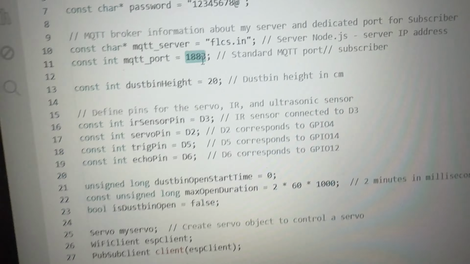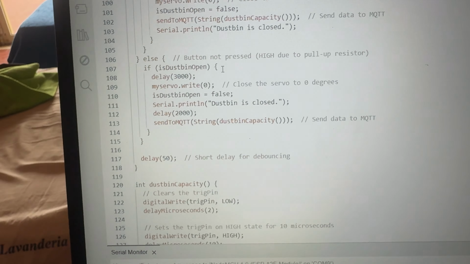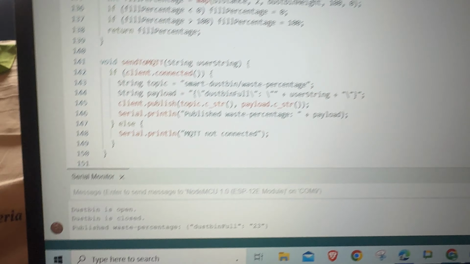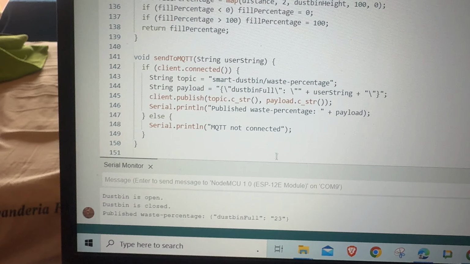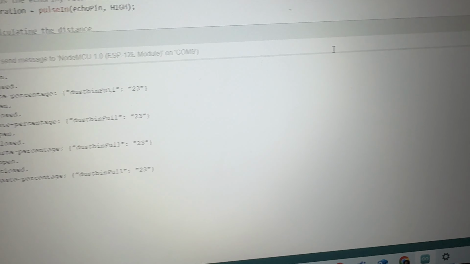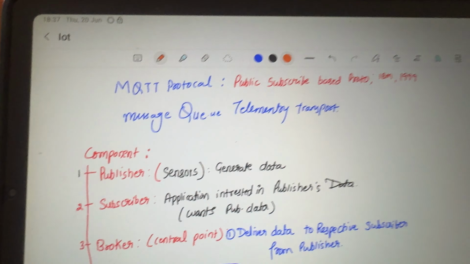So you can see, here is the code. We have defined the pin. Here is my complete code, and in the last, we are ending the connection. Now let me show you. Here is my serial monitor. You can see the values are already there, so let me clear it. It is clear. Before going to the video, let me explain what the MQTT protocol is.